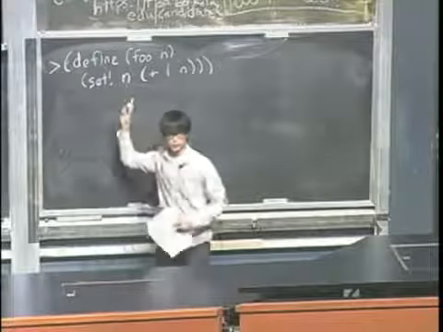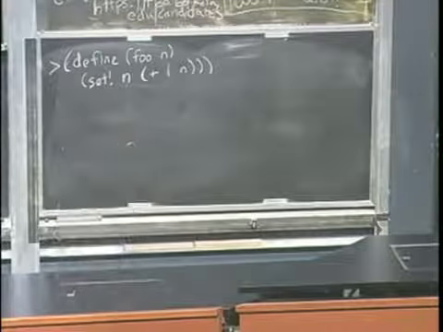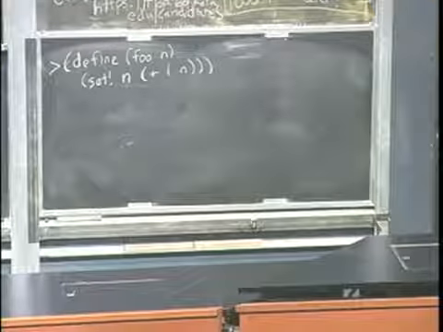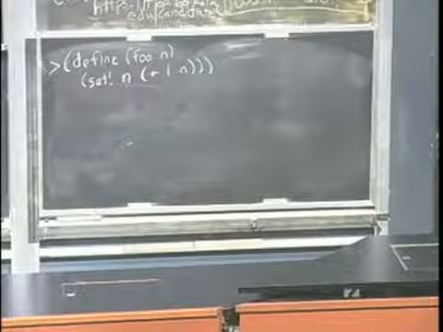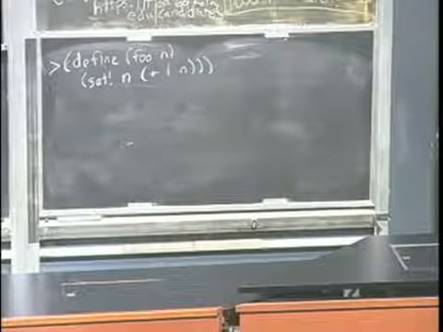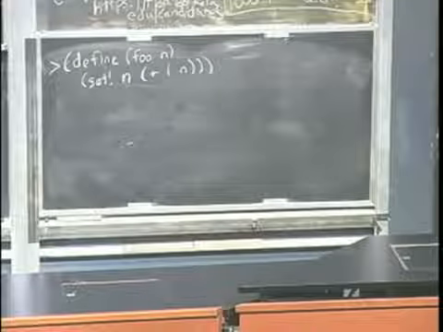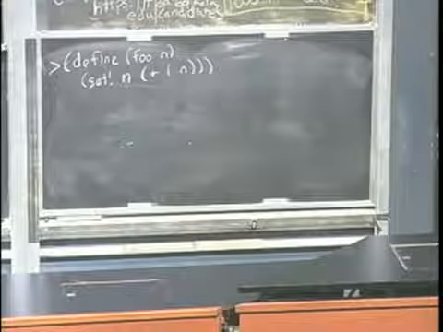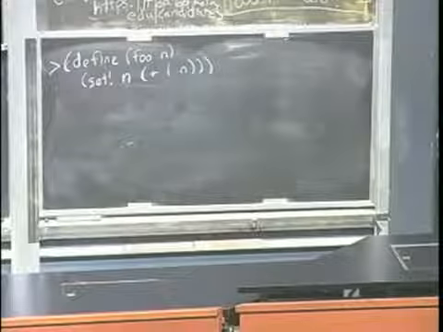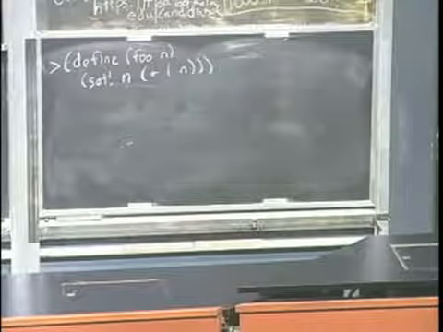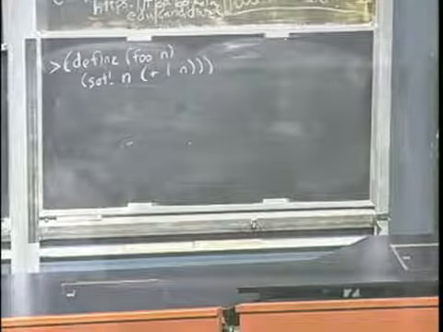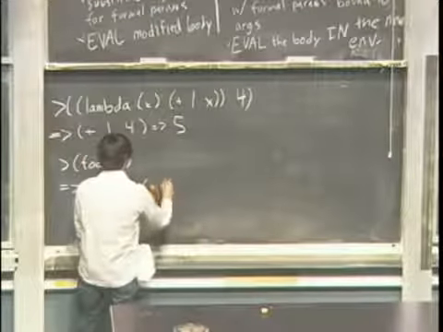So let's say I have this procedure foo that just set-bangs its given parameter n and increments it by 1. If we try to evaluate this call foo of 4 in the substitution model, something funny happens. Because we'll do exactly what we did before and just substitute 4 in for every instance of n. And then we get something weird. We get set-bang 4 to be plus 1, 4.